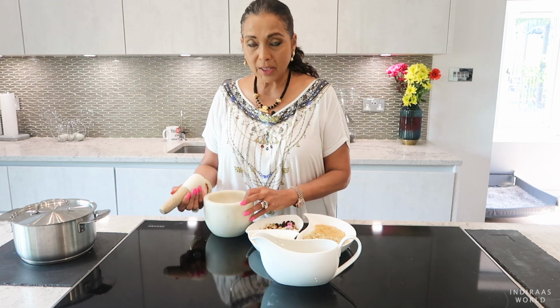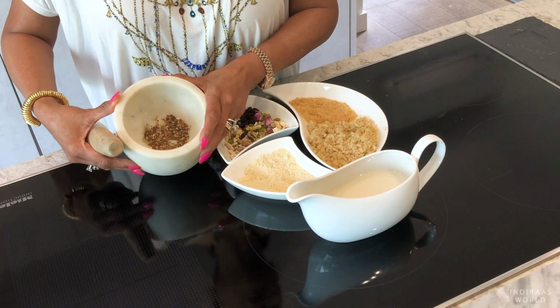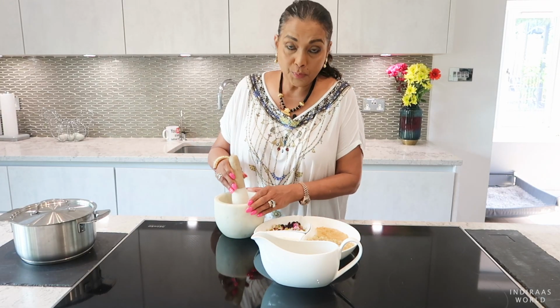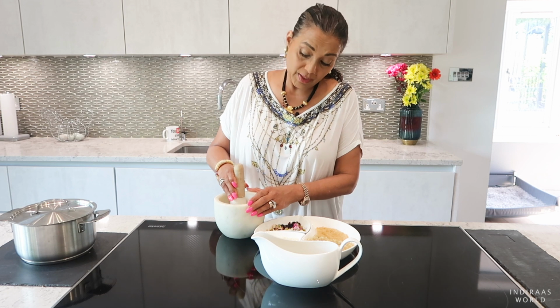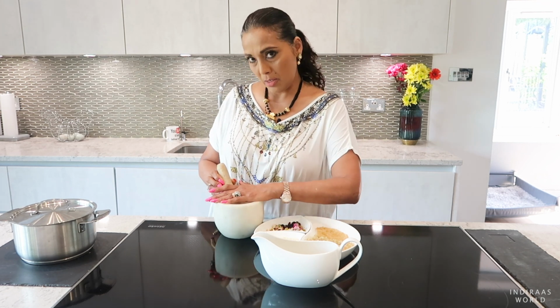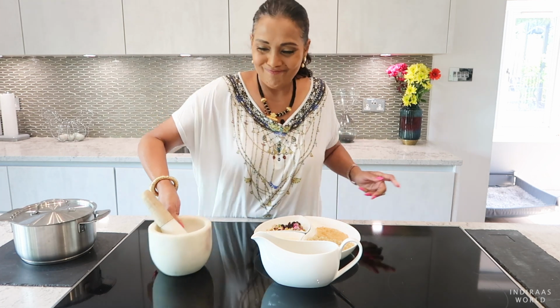Now here in my pestle and mortar, every woman's best friend, apart from the diamonds, is 2 cloves and 1 cardamom pod, which you put in there and bang away till you get a very fine powder. In this case, not so fine powder. And so here we go. Right.